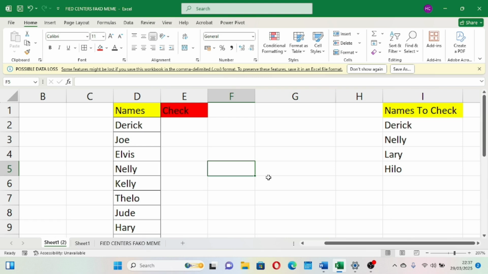Okay, so I'm going to show you how to use an IF statement to identify some errors in data. Many times we do trainings, or many times we have some names in our systems, and we don't want people to come and repeat in those systems. Maybe you had trained a particular name and you don't want that same name to be trained in the next program. How can you check to see that that name is in order or that name is not found in that data? We can use an IF statement to do that. Let's check and see how that goes.